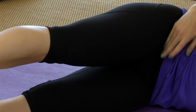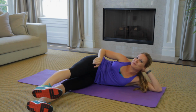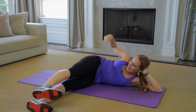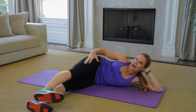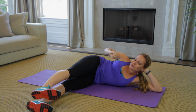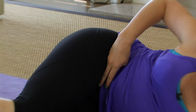So here's the bonus. After 1 minute of this, I want you to flex your toe and I want you to push your heel away from your body. I now have the burn in my belly, in my hip, down my thigh, and now my butt is killing me, and I love it because I'm not bending. I'm not shrinking the muscles, I'm lengthening them. I'm getting the sensation through long, long muscles. Hold for 3, hold for 2, hold for 1, and release.